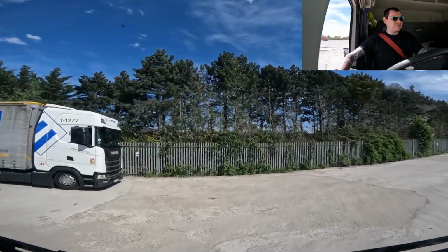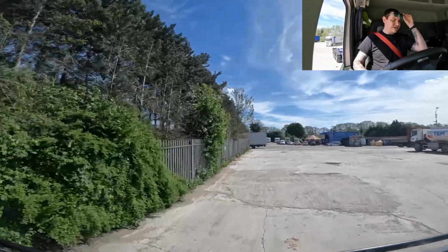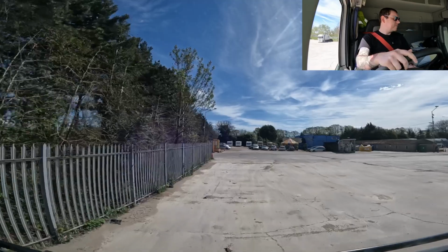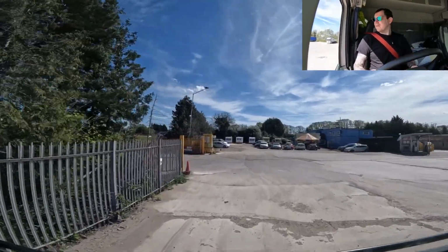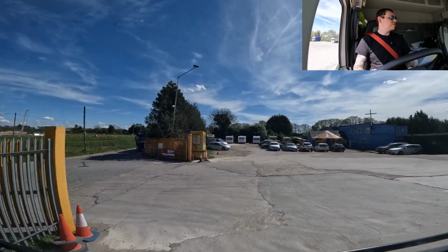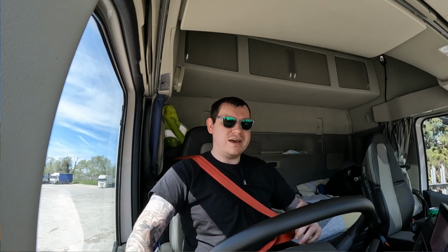So yeah, I'll shrink it back into 20-foot position. My sat nav's now freaked out and says that I am in Norway or something like that. Huh. That's a new one. So level with the cones, it says. Or just no further than the cones. That'll do us then. We're in line with the cones. Oh, there we go. It's updated now. It's got us in the right place. That had a mini freak out there. So yeah, let's get this tilted back then, and then we're in. And we're good to go.